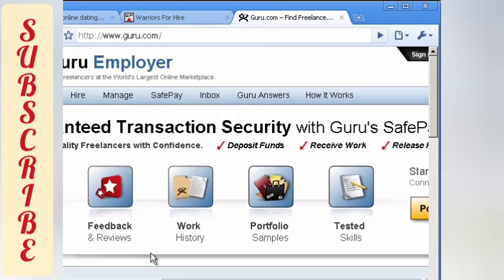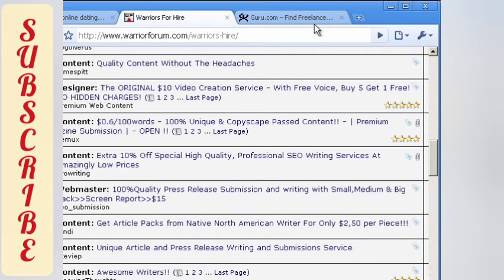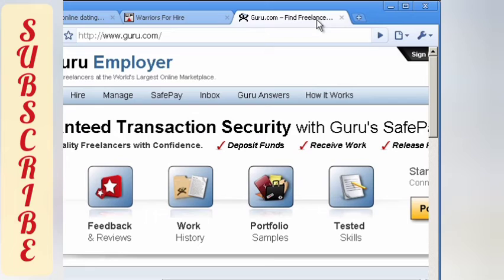Another good site is guru.com. I've had a lot of great experience with guru.com. I would not recommend sites like Odesk, Scriptlance, Rent-A-Coder, and sites like that. You may be able to find good writers there, but for the most part, I have had more success with guru.com and warriorsforum.com. Now, it's not to say never ever use odesk.com or never ever use rentacoder.com. For the most part, I found that you can find better writers on guru.com, and I found people to write articles, press releases, and things like that from guru.com.